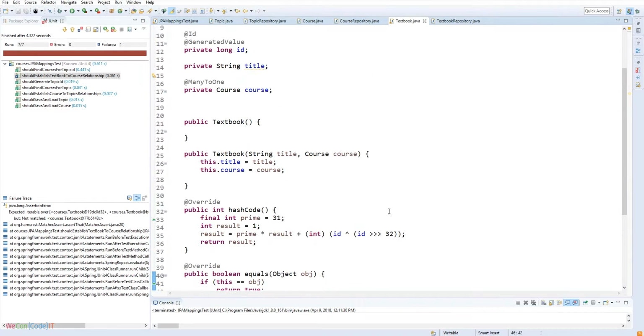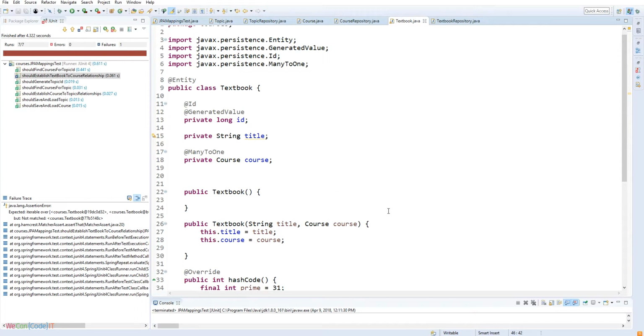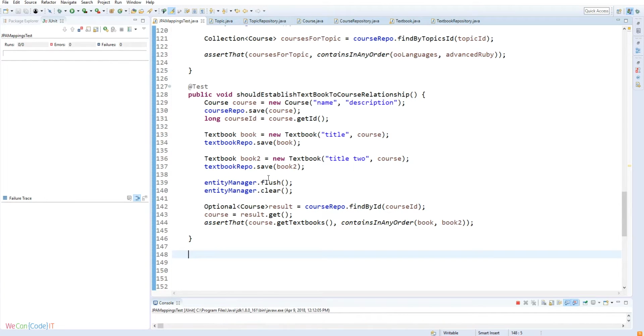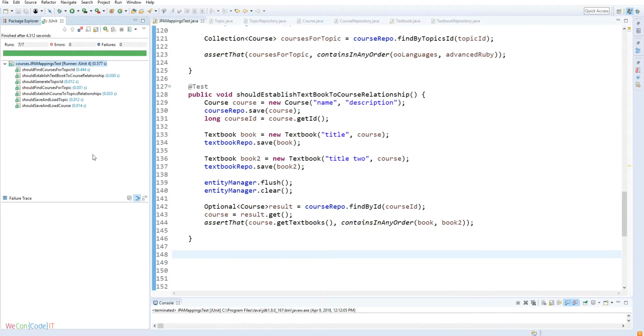We'll put that in there. We'll look it over here and see if there's anything else that we need. This is a pretty simple class or entity that we're creating. Should do it for us. And we have all of our tests passing.